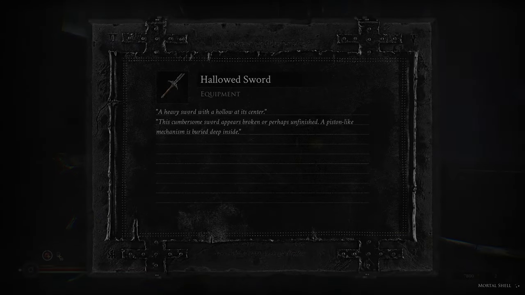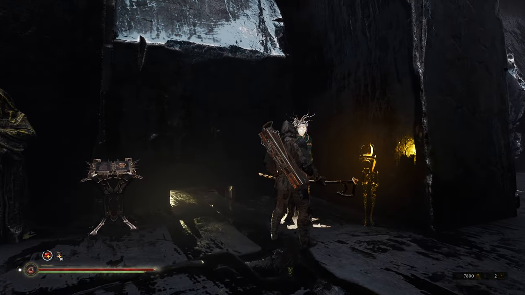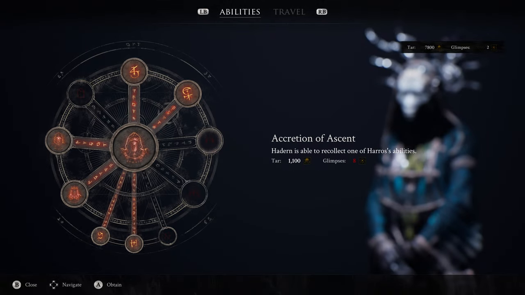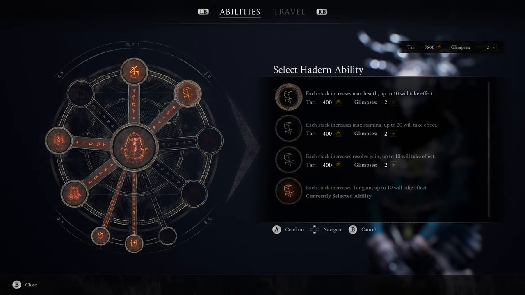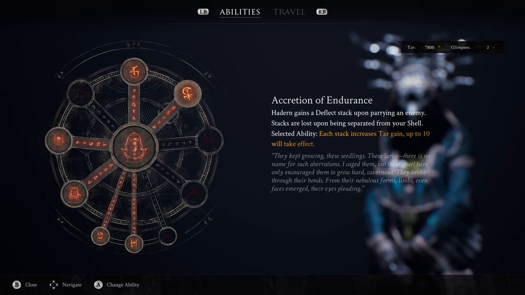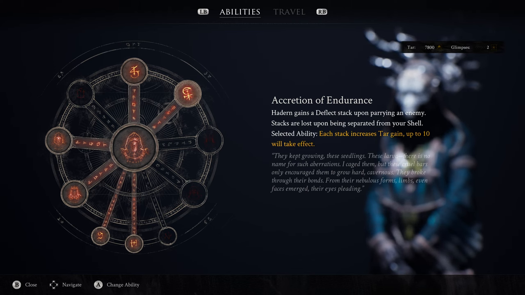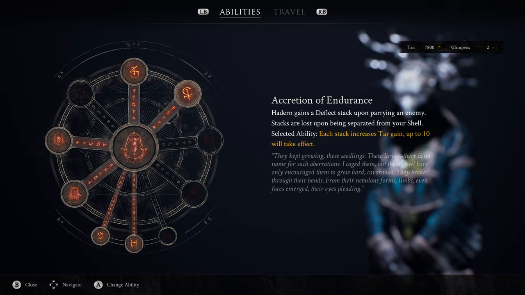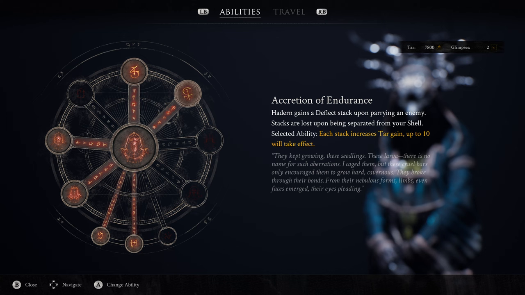Now what I might do is, before we go in... Sip this. Yes, I'm sipping. You're buying tea. I think I can go in. Yes. Okay, so let's read the flavor text. They kept growing. These seedlings, these larvae. There's no name for such aberrations. I caged them, but these cruel bars only encouraged them to grow hard, cavernous. They broke through their bonds. From their nebulous forms, limbs, even faces emerged, their eyes bleeding.